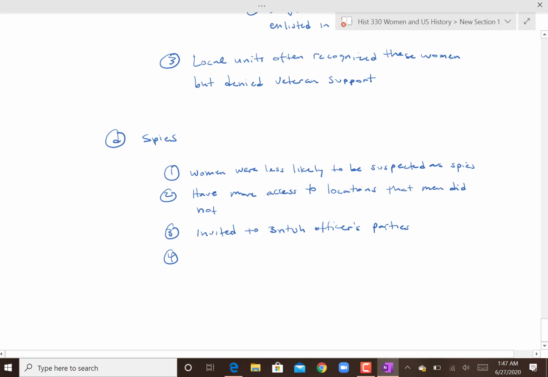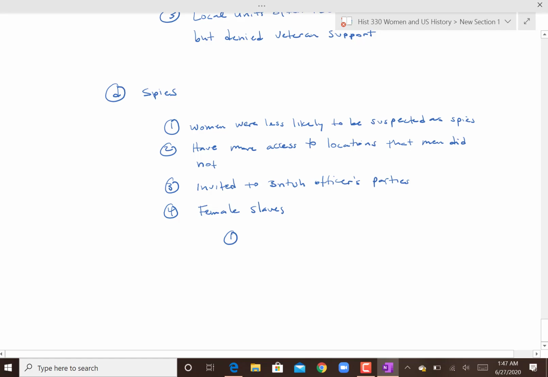But it shows you how much women were spies and how much impact they had that the British started doing this. They also used female slaves as spies, because the slaves were around. The British slaves, I should say slaves/servants. It depended on the location. So the British maintained some of the former slaves as servants, and then others were still slaves for the loyalists. And so they were there serving British soldiers, loyalists, and things like that. And then they would pass on information.